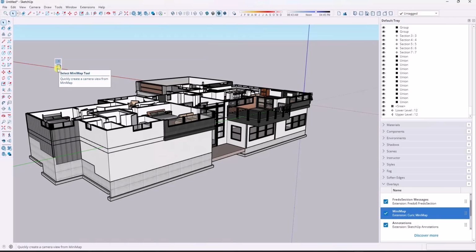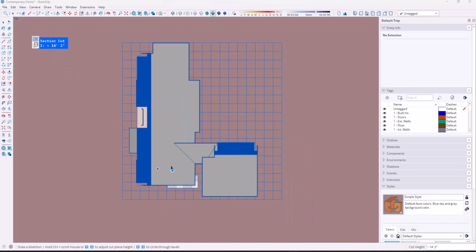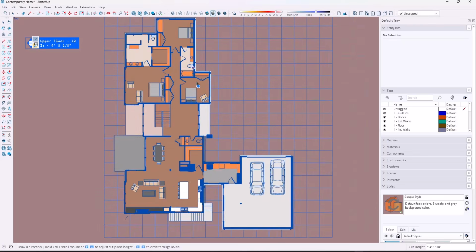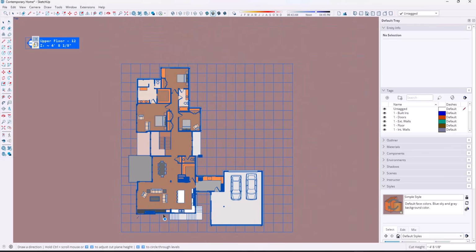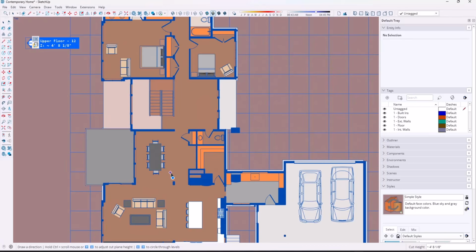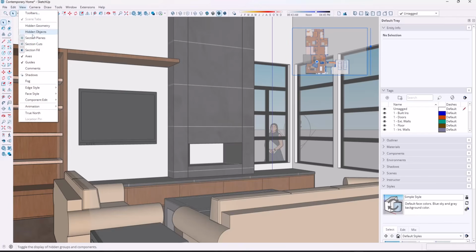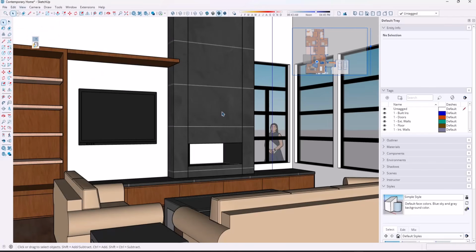But now what I'm going to do is click into this mini-map tool. At this point, because we have those section planes in here, we can right click and pick one of them. So in this case, I'm going to pick the upper floor right here. Notice this takes the cut across the building based on that section plane height. Now I can single click and move my mouse in order to add a camera location in here. Notice when I add a camera location, it's going to place my camera in that spot. I'm going to go ahead and toggle these section planes off.